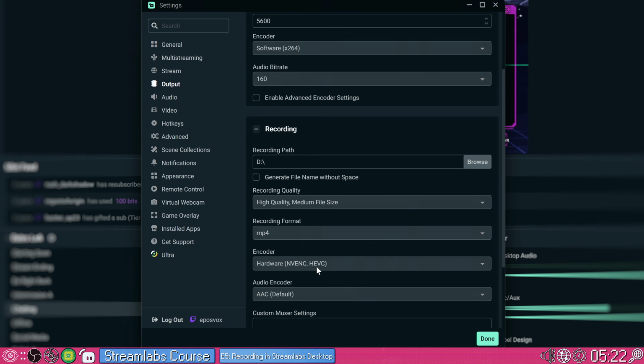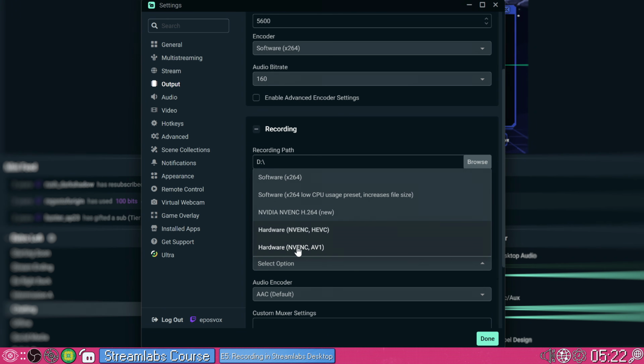with most editors. If you're specifically using DaVinci Resolve to edit, you could also use the AV1 encoder if you have a newer graphics card from AMD, Intel, or NVIDIA that supports it. If you don't have it, it just won't show up here, and that's fine. But that only works really in DaVinci Resolve. It's not going to work out of the box in Adobe Premiere or a lot of the other video editors.